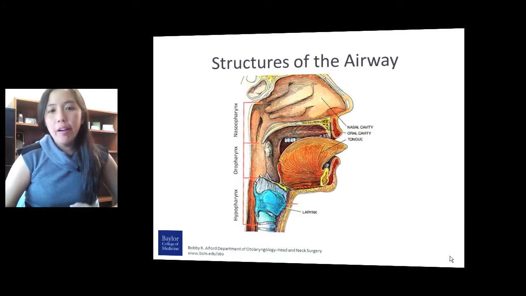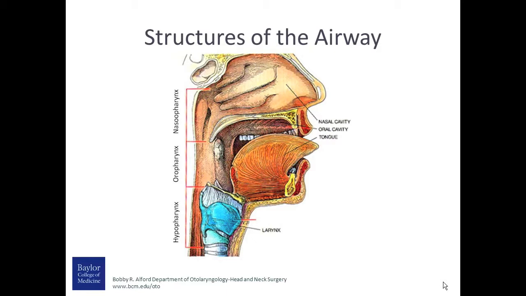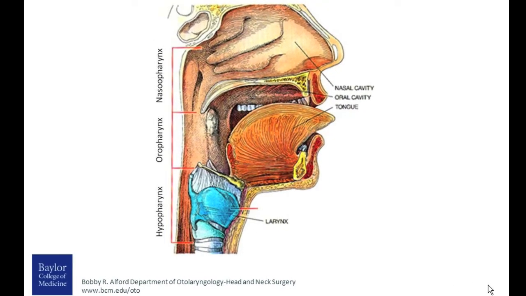To begin with, where is the larynx relative to the rest of the structures of the upper airway? If you look at this diagram, this is a sagittal view of the upper airway. Starting at the top, you have your nasal cavity here. It is separated then from the nasopharynx by the soft palate. The soft palate then, in a horizontal dimension, separates the nasopharynx from the oropharynx. The oropharynx also encapsulates the tonsils and base of tongue, and this oropharynx ends at about the level of the hyoid bone.